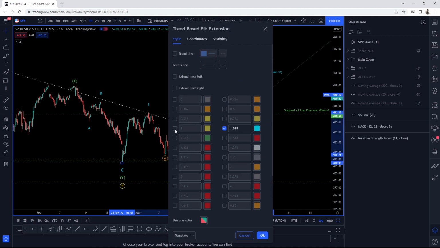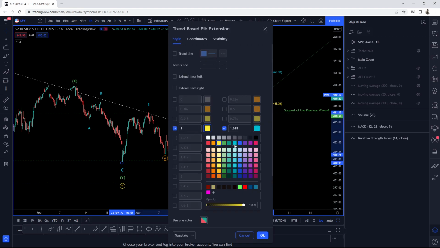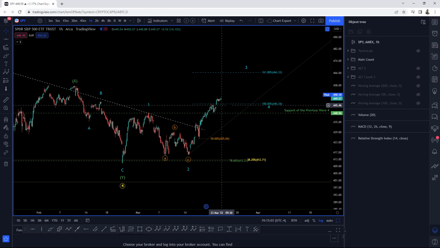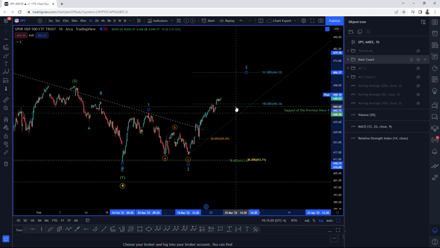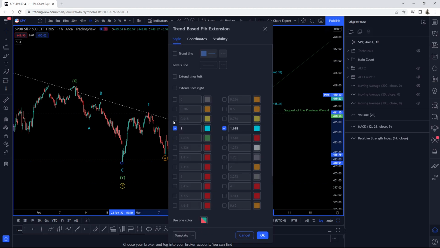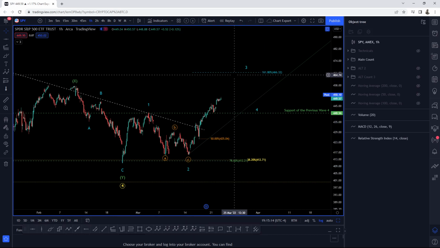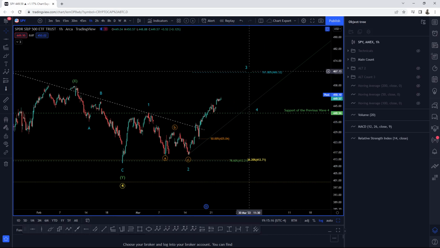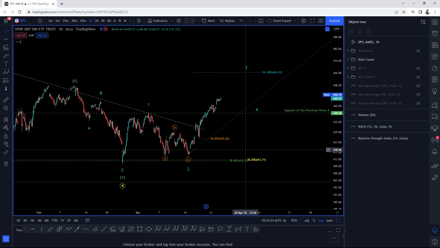I don't think 100% is the level to look for because we've already surpassed it, and that'll give way for a very shallow wave 4 of this degree, right? Which means that we will overlap into the wave 1. So for that reason, I anticipate that we're still going to see price action to the upside. Maybe sometime this week we will see resistance, or maybe we will not see it hit towards the 1618. Rather, we see resistance and then head on lower.